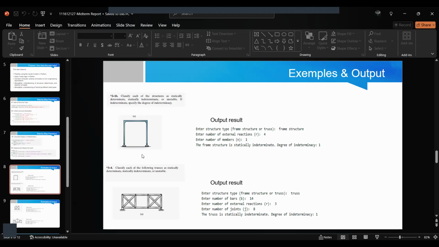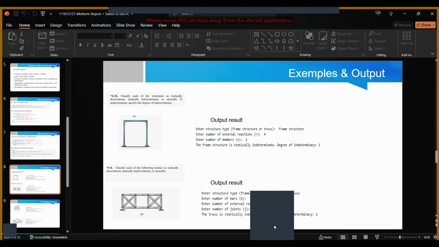We know the structure type is a frame, so we calculate the number of external reactions. It is 4, and the number of members is 1. Now we jump to the Anaconda environment.